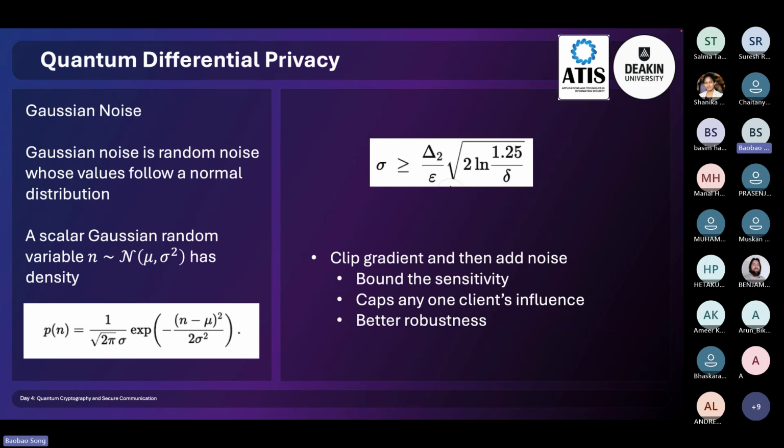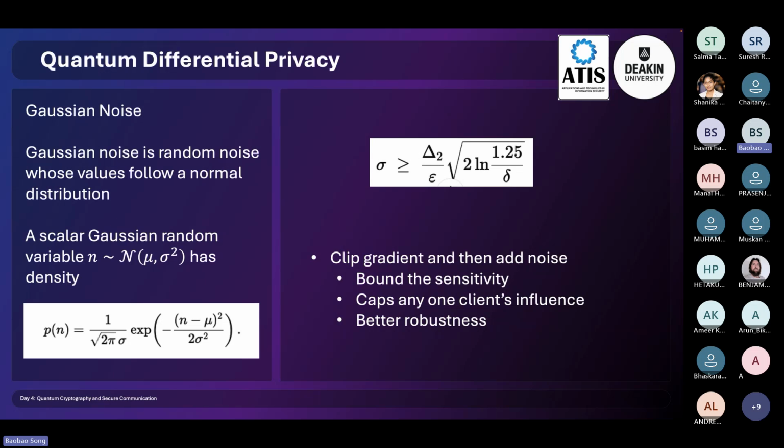Why do we have to clip the gradient? There are several reasons. First, we have to bound the sensitivity. So how can we decide the sensitivity by the clip step? If you set the maximum of the clip value to 1, that means the sensitivity is 1 times 2. That is because you have to calculate the absolute value, right? That means if the model parameter is larger than an absolute value of 1, it will be clipped to 1.